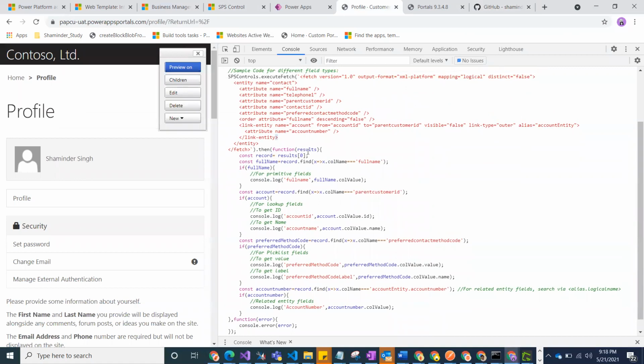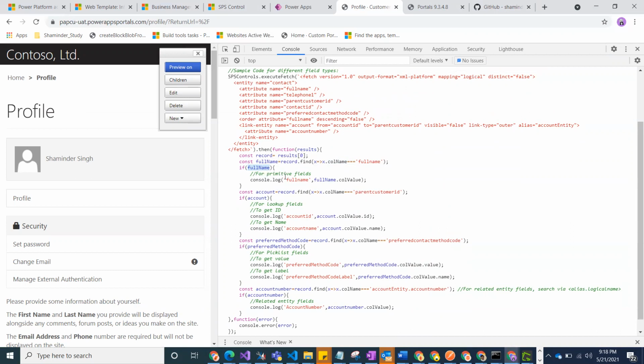In your promise, you will get an array back, and you can read any property which you specified in your attribute columns using this syntax. You can find the column using x dot the column name. Basically, it's kind of a dictionary, where you identify your property, and then depending on the field type, you can read the values from it.